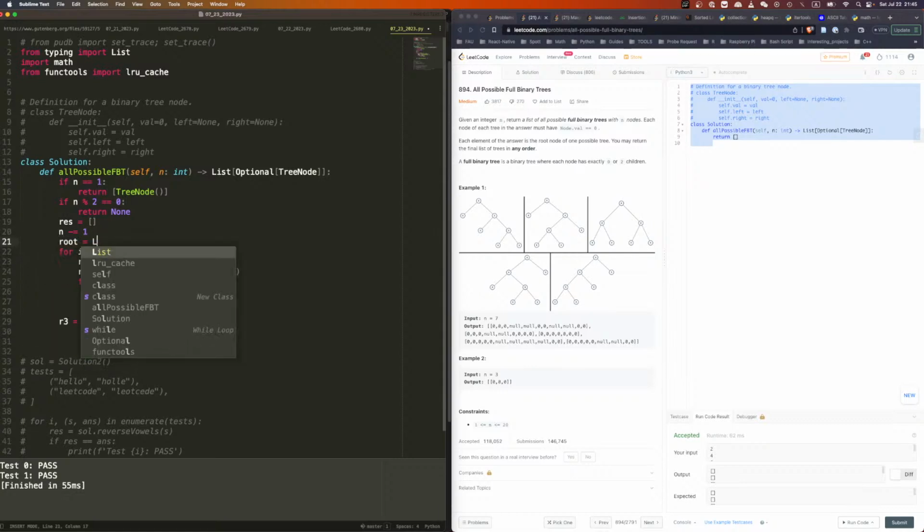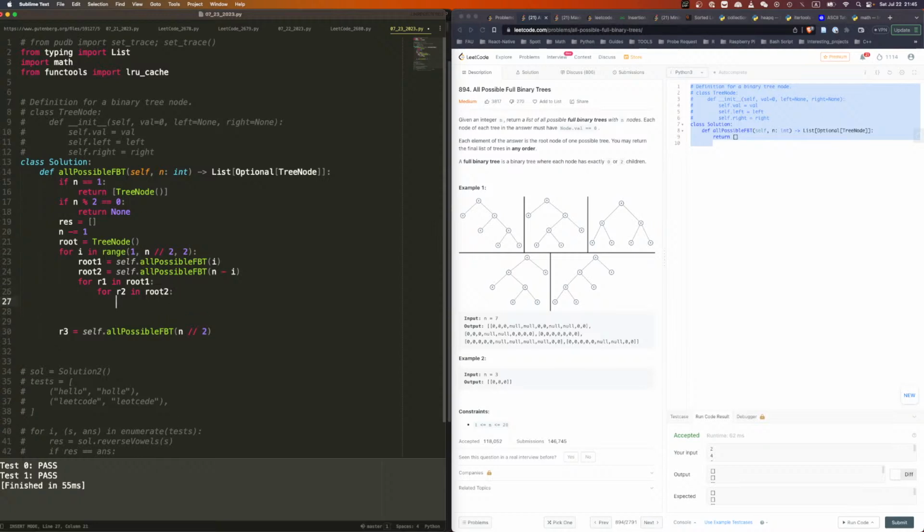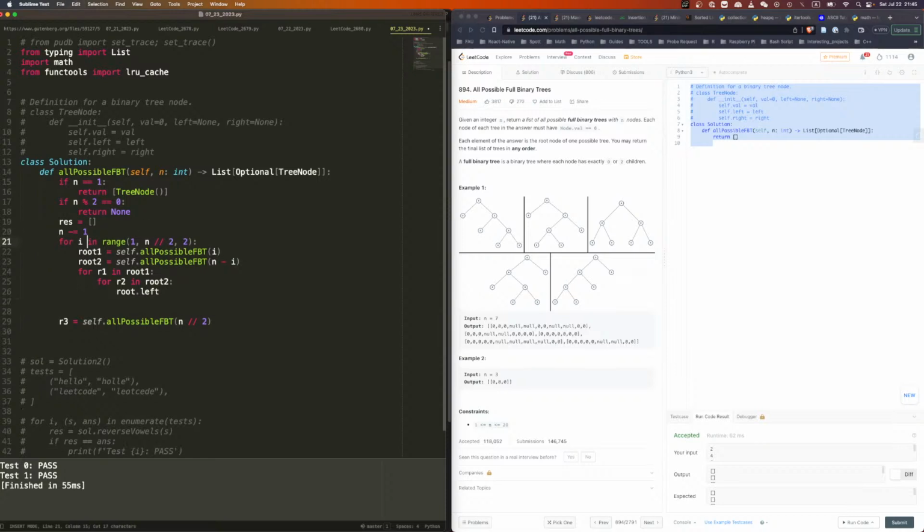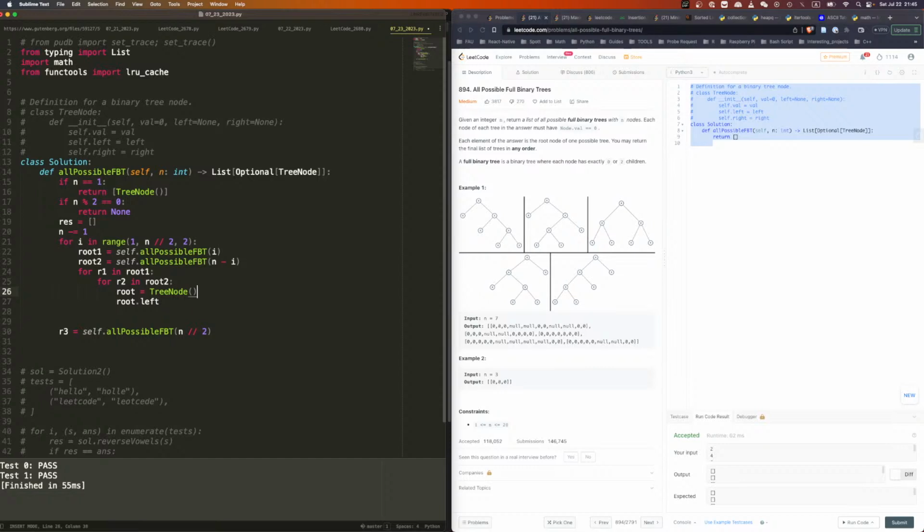root equal to tree node, okay? Then we say root dot left. Oh, hold on a second. We do this, root dot left equal to R1.